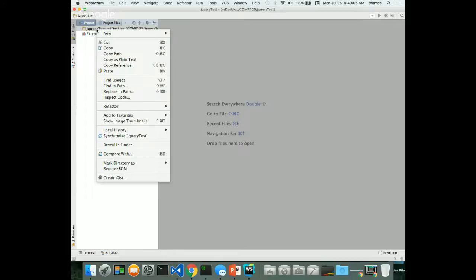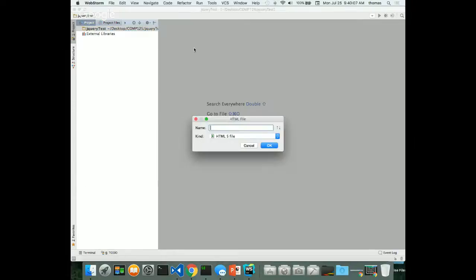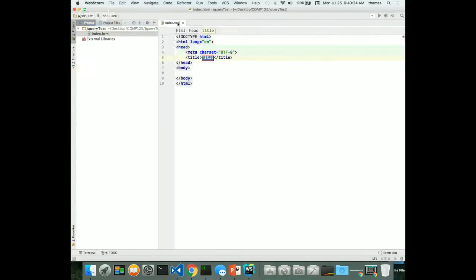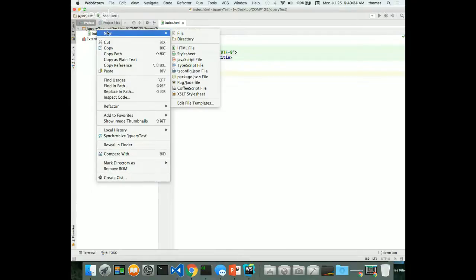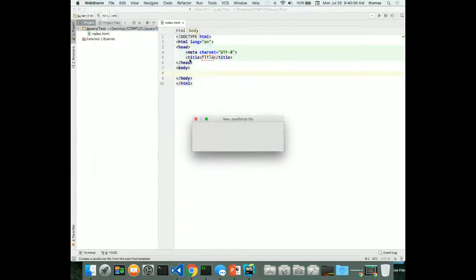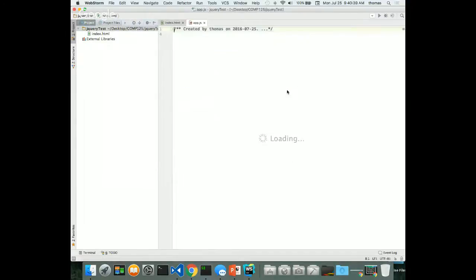It's completely empty. If I want to add in a new HTML file, we'll add a new HTML file called index.html. One of the great things about Webstorm, and a lot of people use it in the industry, is that it tells you the kind of file. You can also choose different older versions. If I go HTML5 and press OK, it gives you a bit of boilerplate. Not much, but a little bit of it. And then I want to attach a new JavaScript file, really quickly. I'll call this app.js.